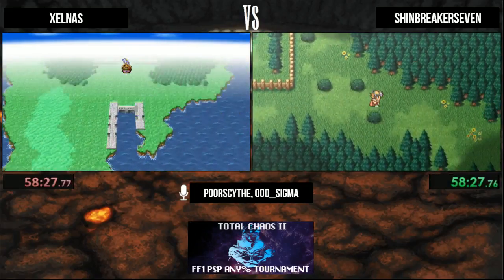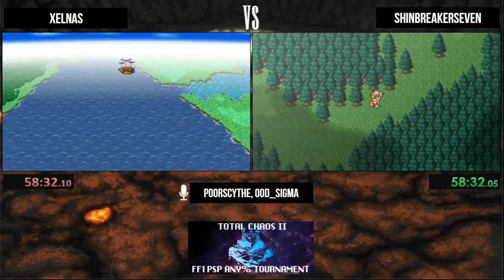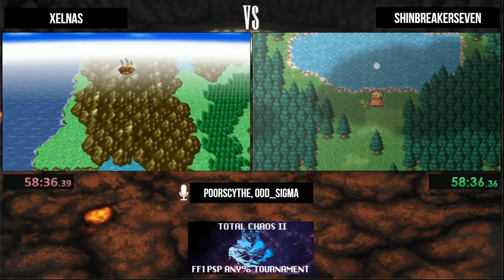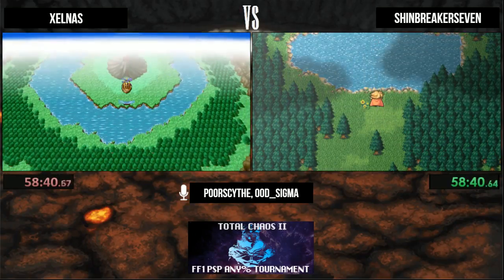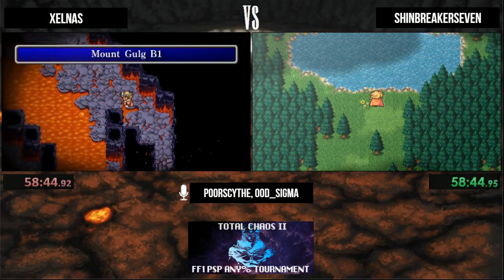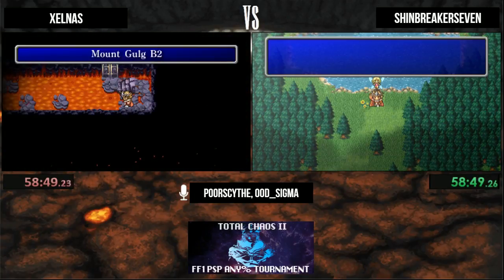Xelnas is picking up the spells now. He's making his way. This is a very good time for them to do that in the route, so we go ahead and typically do that here. I don't know if he picked up Ethers yet or not, though. Yeah, good question. Like I was saying, Mount Gold is typically the first time I use an Ether, so he may notice it pretty soon if he didn't.